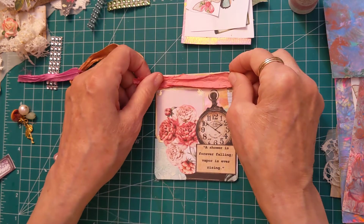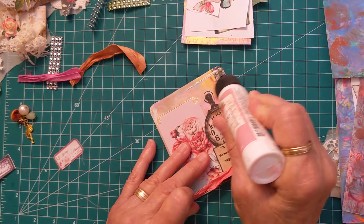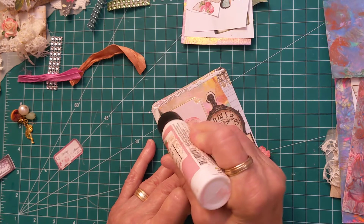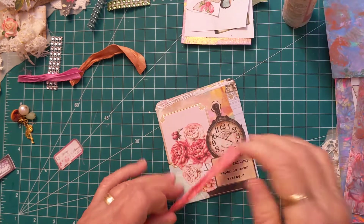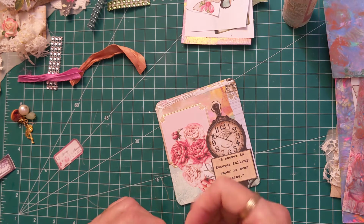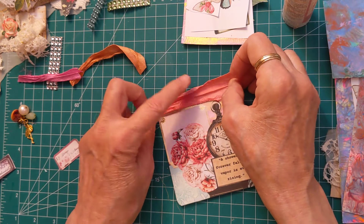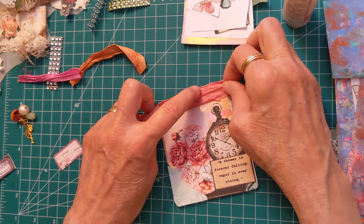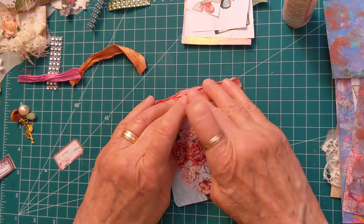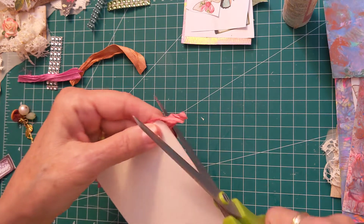I did show, oh, gorgeous that is. I love sari silk. I did show this, I guess you call it a skein of sari silk, when I got it. When I got it in the mail, I showed it. And in case you didn't see that video, I'll bring it up again as soon as I cut this extra off.